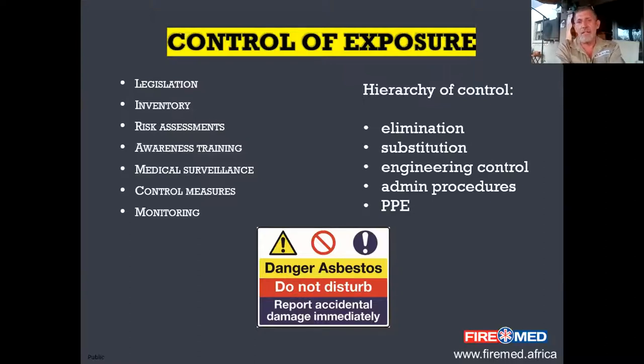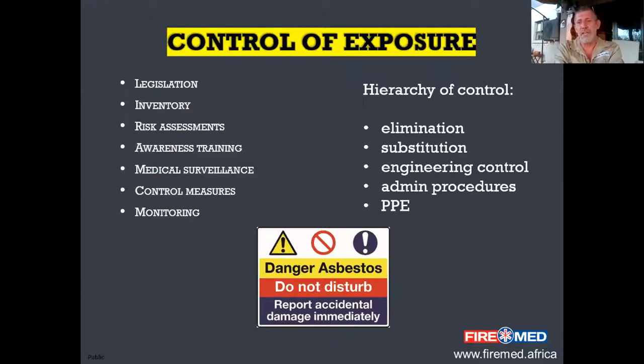And then, of course, there was the hierarchy of control, and the best thing was to eliminate all asbestos, and that was to remove it from any workplace in its entirety. That had to be done by somebody who was registered with the Department of Labor to actually handle asbestos. And then, of course, substitution. Well, that became very difficult because there are no real substitutions for asbestos. There's nothing that has all of the characteristics. However, ceilings now have paper fibers in them instead of asbestos fibers. They're not as good, they don't last as long, and as soon as they get a little bit of water on them, they rot. Okay, and then of course engineering controls, and one of the things that they allowed was the encapsulation of an asbestos containing material with an epoxy. Now that worked out so expensive, you might as well just have it removed and replaced, okay?